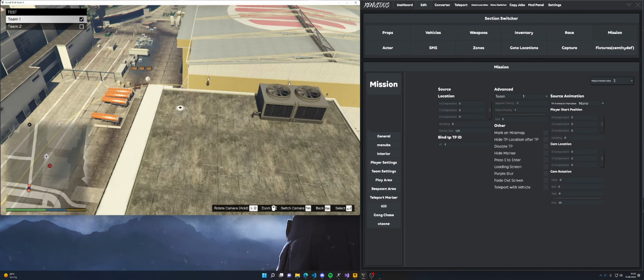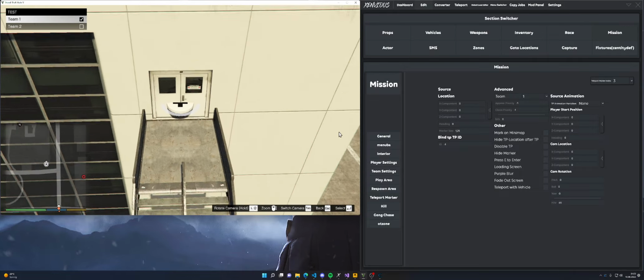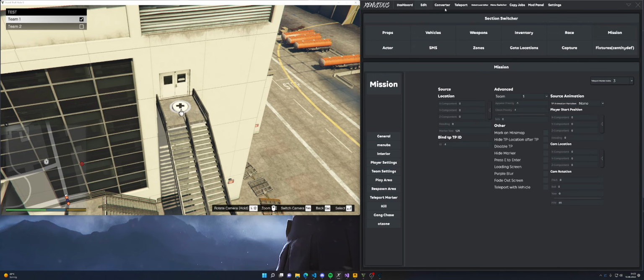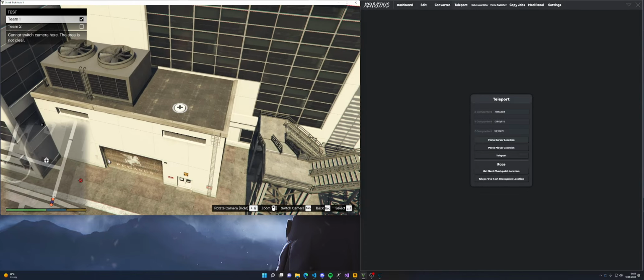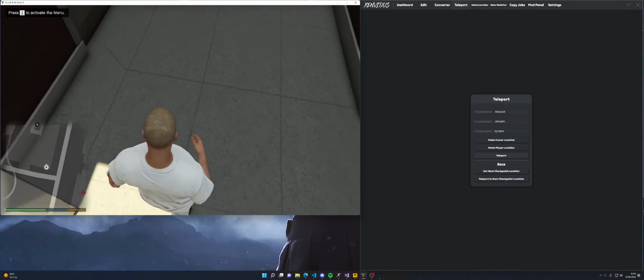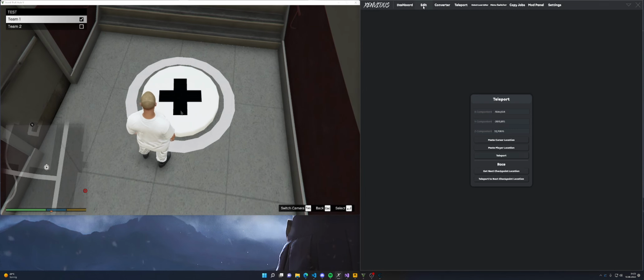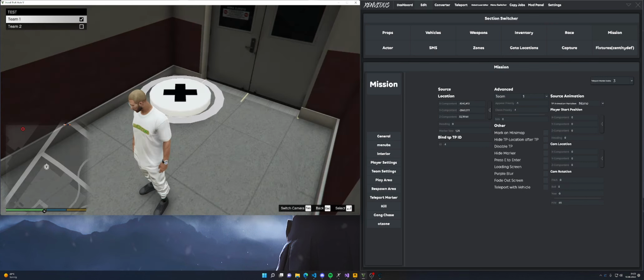So let's define a third one. I want this to be in here, right? How can I get in there? I will use teleporter, paste cursor location. Let's switch my player up here and teleport here. Alright. And I want the teleporter to be here. So I will spawn here after I get teleported. Alright.